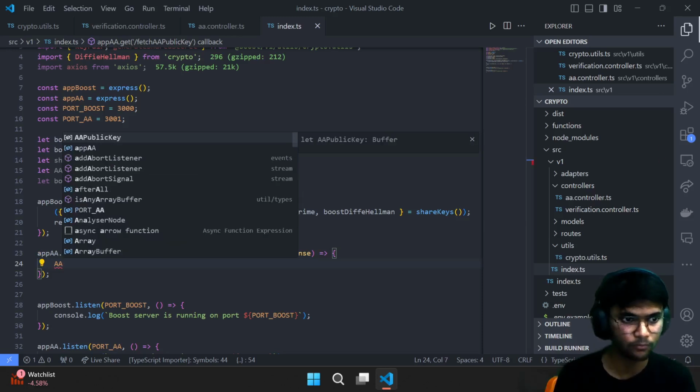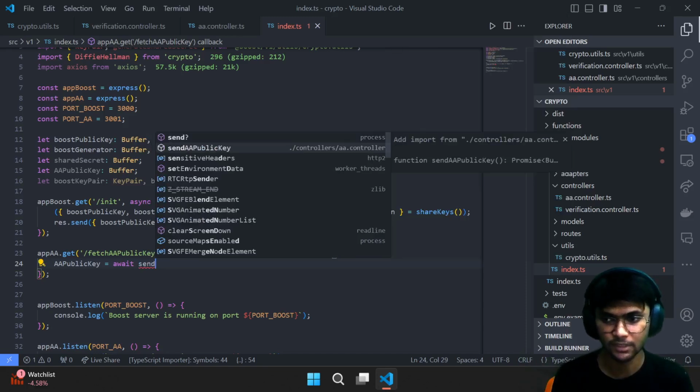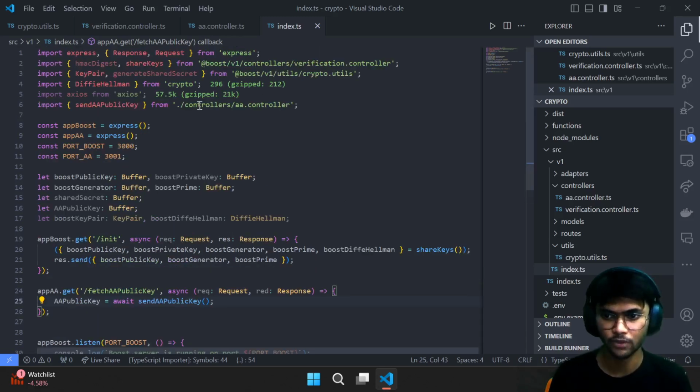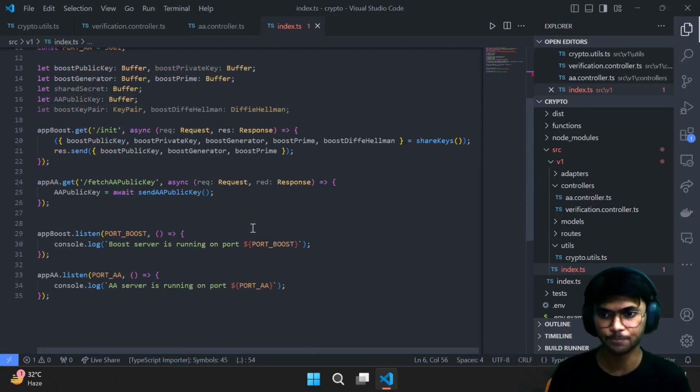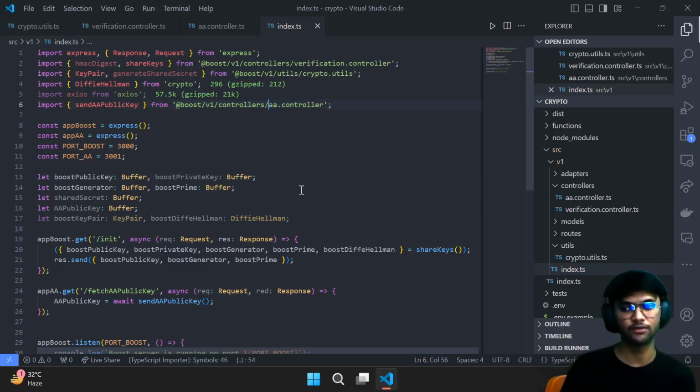So AA dot public key is await, and we'll use the function that we just defined, which was send AA public key from controllers. Let's go ahead and fix a few things over here. I want paths as alias paths and not relative paths. So I'll do this. My bad. Perfect. Now that's ready to go.